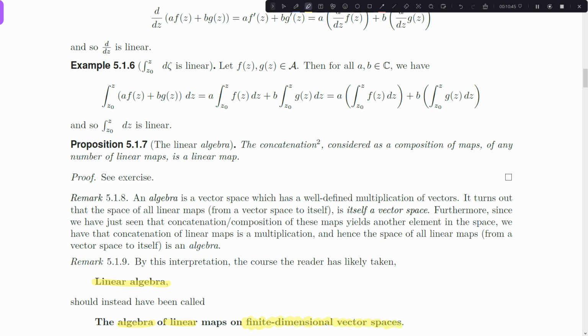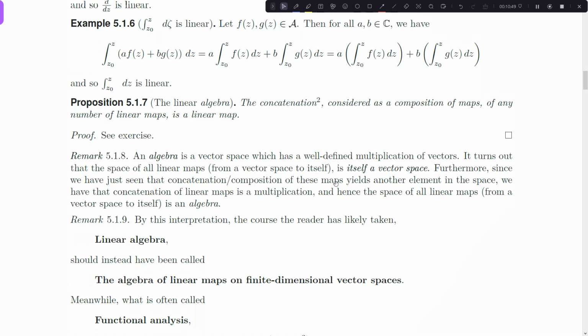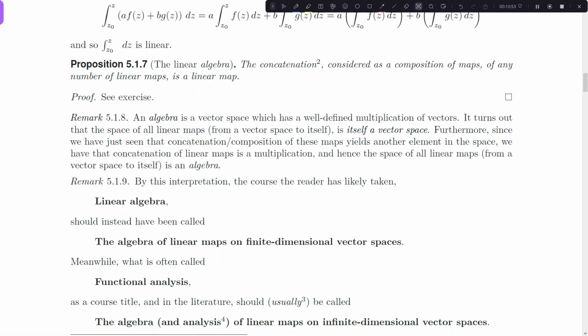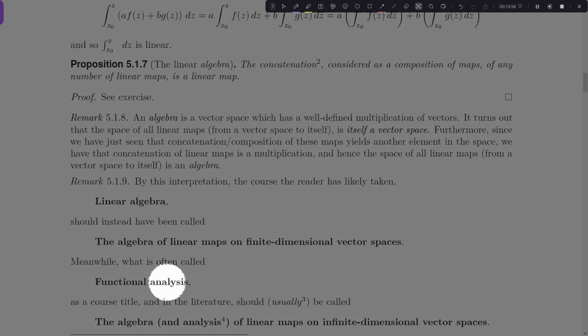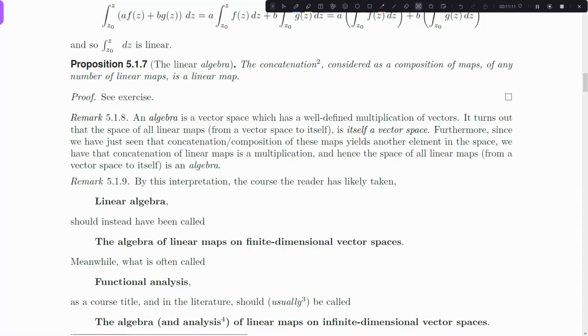The finite dimension is very important there, because if we move to infinite dimensions, this is the course that you've often heard of, called functional analysis. Really, functional analysis can be translated as the algebra and analysis of linear maps on infinite dimensional vector spaces, because we will have to use analysis in such a course. You can start with linear algebra, which is what you're doing as an undergraduate. You start in C^d, or perhaps R^d, and as you take d to infinity, you kind of recover this idea of functional analysis.